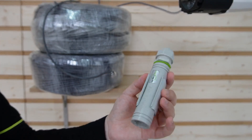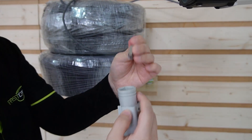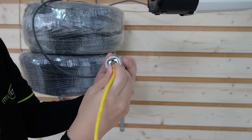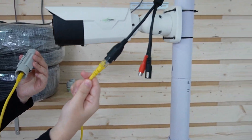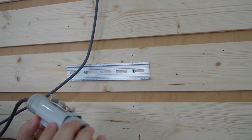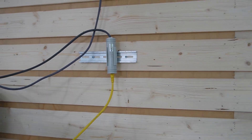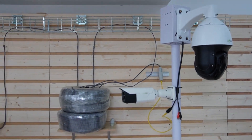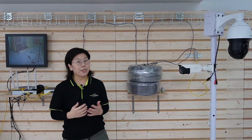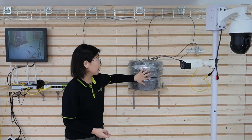This is a waterproof adapter. Let's take out the neck and the gland for easy installation. Here we have the input port — plug it in from the 500-meter Ethernet cable, then use a short patch cord to connect it with the PTZ camera. Now you can see the camera is getting the power and data it needs. This adapter also has a special mounting tool that allows you to mount it on a DIN rail. You can place the adapter as close as possible to the camera. Let's check the video feed on our monitor — I'm going to wave my hand to show this is absolutely a live video, 500 meters away with only one adapter.